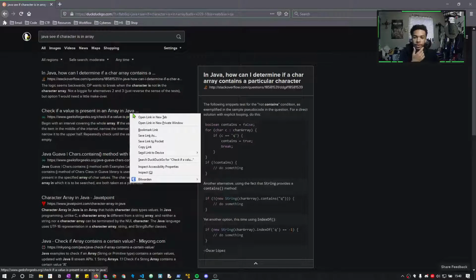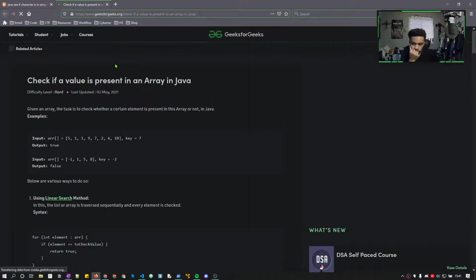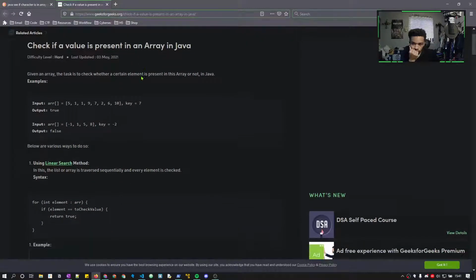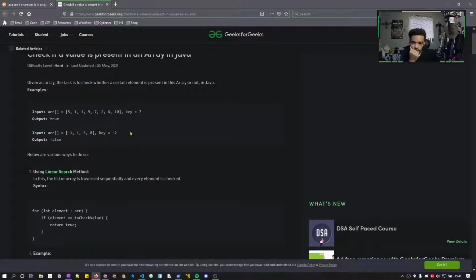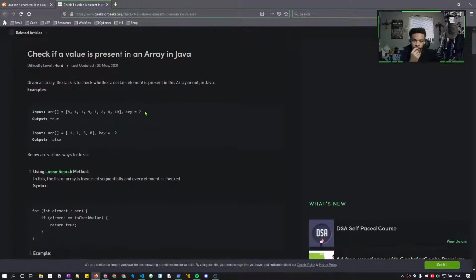So that's what Stack Overflow is saying. Let me see what this one from GeeksforGeeks is saying. Check if a value is present in the array. Check whether a certain element is present in the array or not in Java.